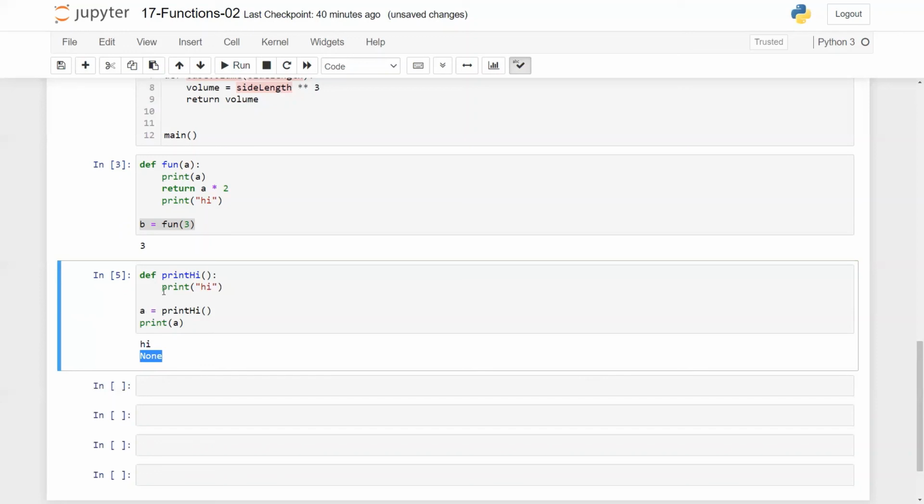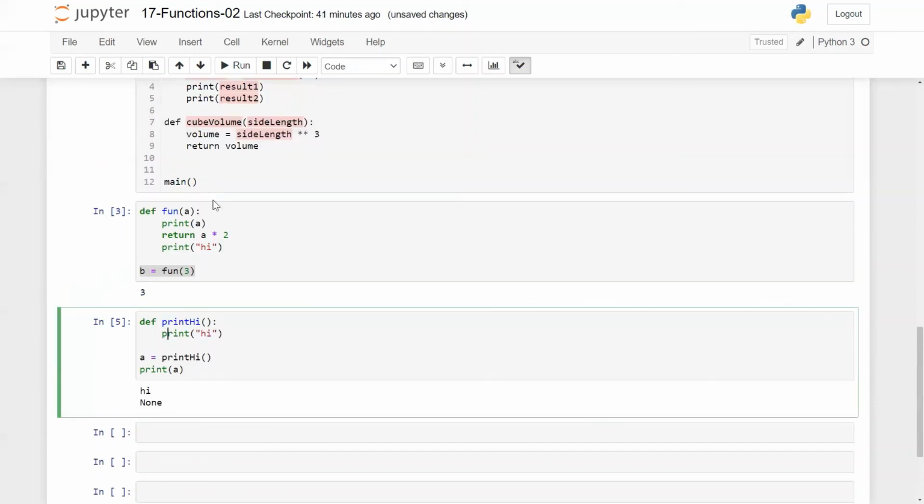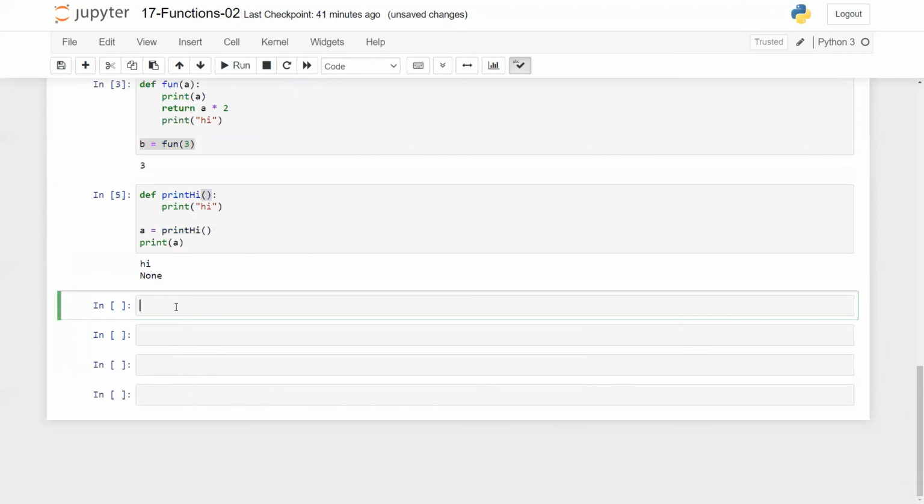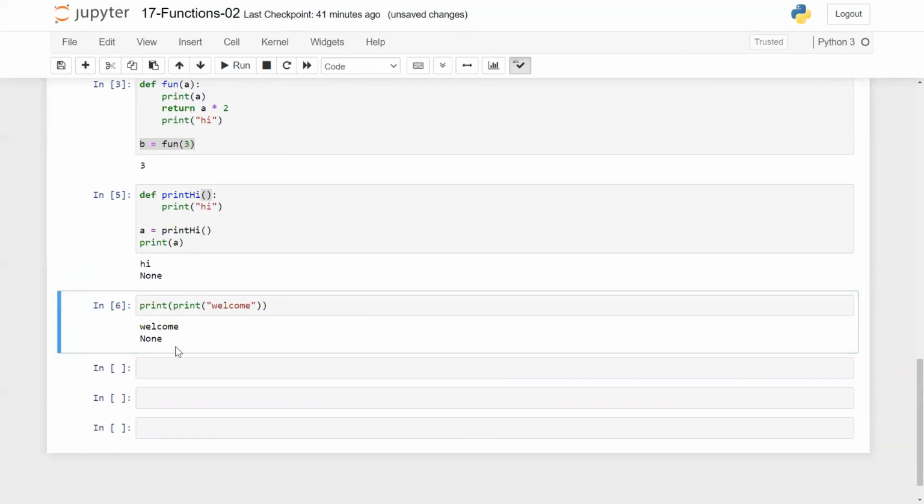When a function does not return anything, it is returning what Python calls None, okay? So we've seen a function with no return statement. We've seen a function with no argument as well. This information here might let you know why you have None when you do this. So when you print welcome, you will have welcome and None. Why do you have None here? Because actually the print function does not have a return statement. It's returning None. If you print the result of print, you are printing None.